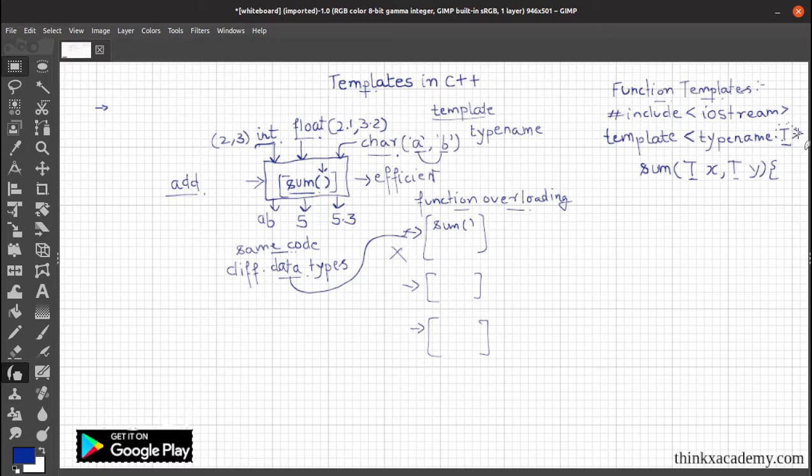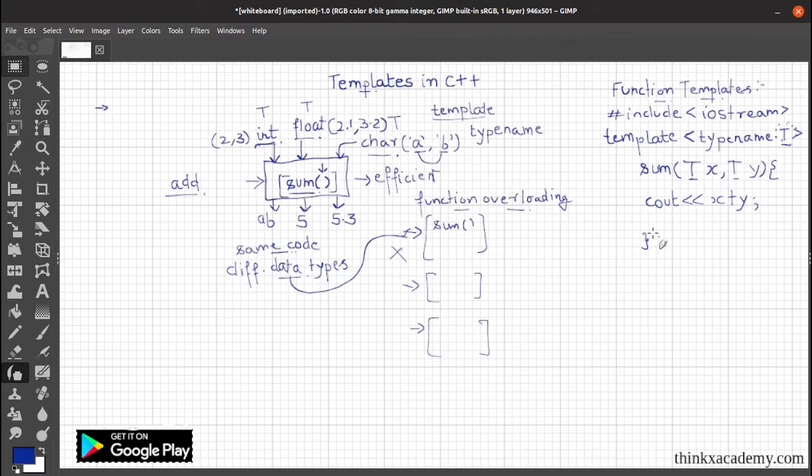You can use some other variable also like u or something else, but most conventionally I am using t to make it easier for you to understand. So t is a template and it can hold different data types. So t can have the value int or float or even character. So let's now define our function. I will just write some code here. I will just print the values of x plus y.